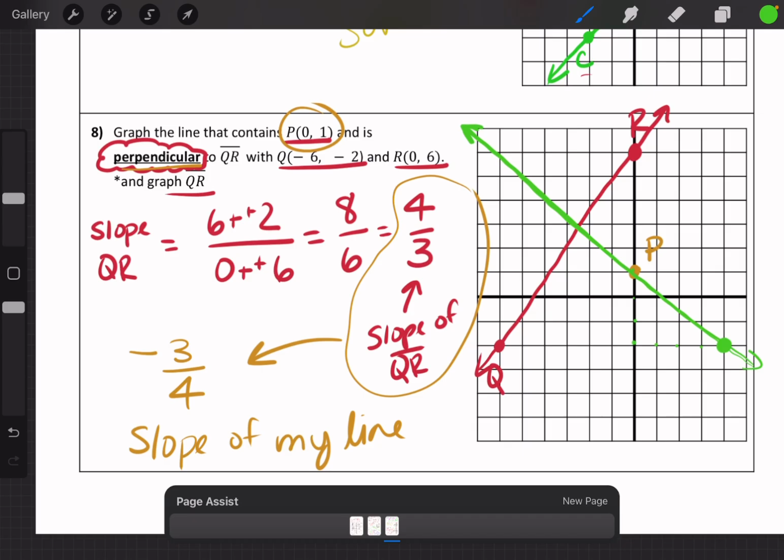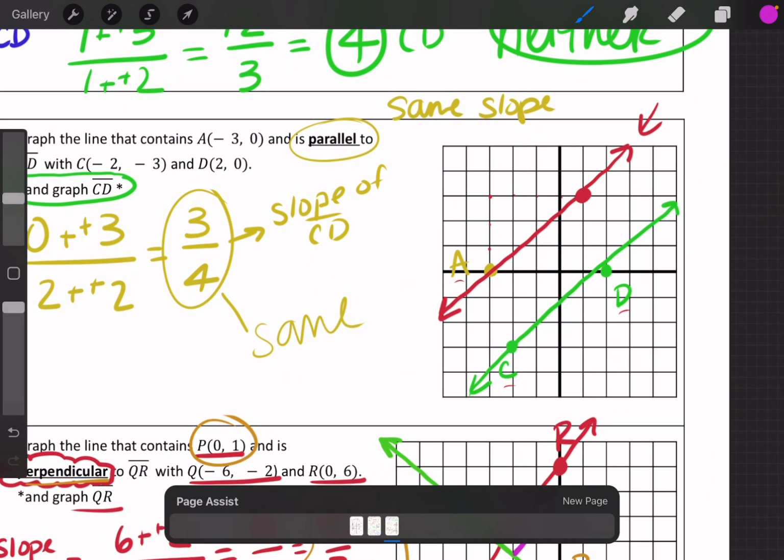Remember, perpendicular means that they form 90-degree angles. So when you do this, you should be making a right angle right there. If you don't make a right angle, that means something is wrong. That's why I want you to graph both lines, because I want you to see that this is a right angle. And I want you to double check up here that these two lines are in fact not going to cross or intersect.